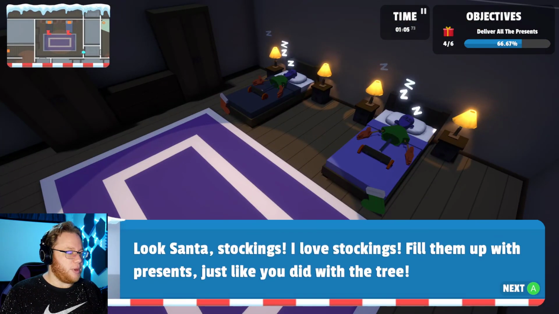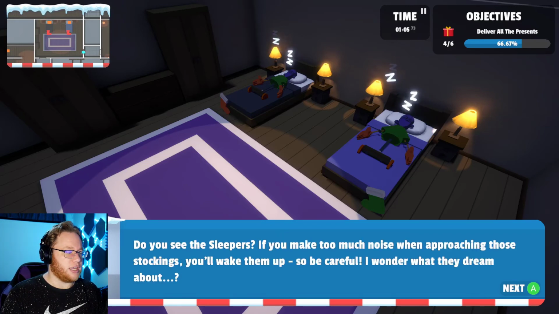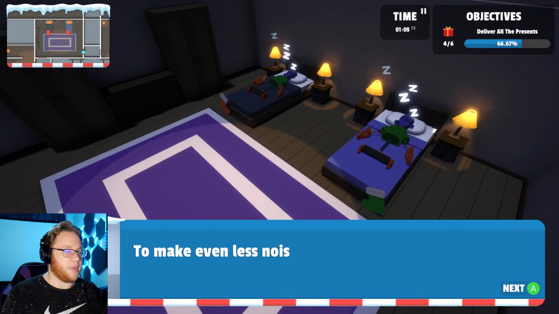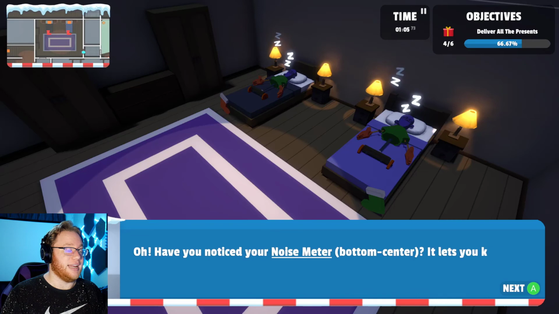I love stockings. Fill them up with presents just like you did with the tree. Do you see the sleepers? If you make too much noise when approaching those stockings, you'll wake them up, so be careful. I wonder what they dream about. To make even less noise when walking, press and hold LT to enter sneak mode.